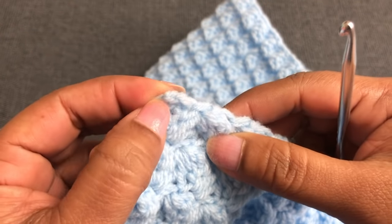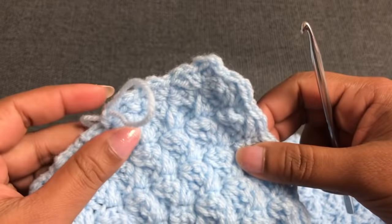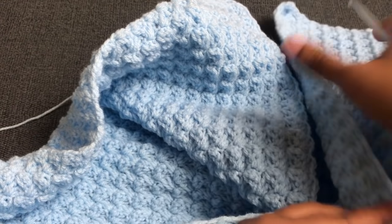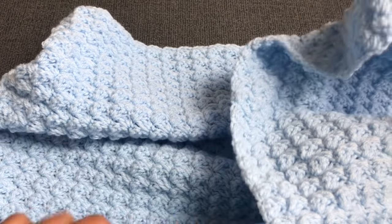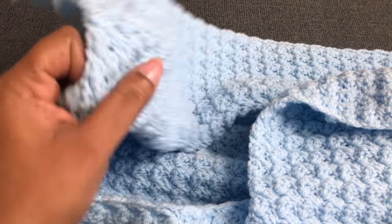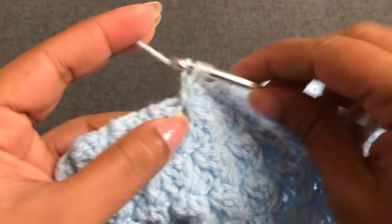I'm gonna show you how to turn this corner. This is the second corner. I'm gonna show you how to make the second corner. This is the first corner. I'm gonna make three sides with this same stitch. We don't want to make the top one side. One side already has the same stitch. We need three sides with this stitch. Next, I'm going to show you how to make the second corner.